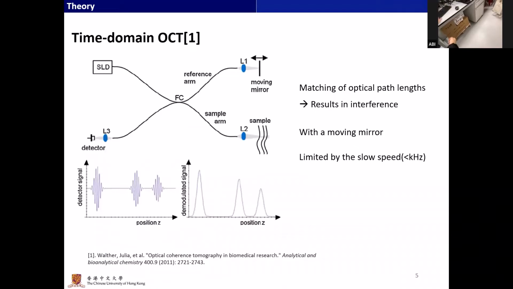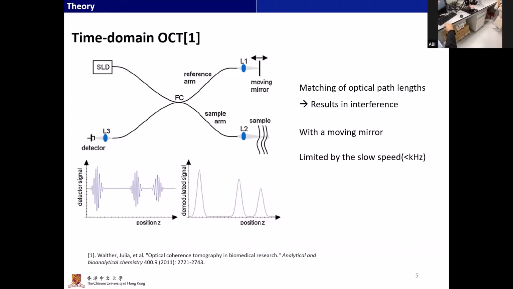So here, mainly in OCT, we have a light source where it goes to the fiber coupler and divides into 2 paths, the sample and the reference path. And then when light hits any surface on these 2 paths, it comes back. And then when the distance traveled by the light in these 2 paths are relatively equal, we will get interference at the point, and then we detect the interference with the detector, and then we can post-process into depth information.